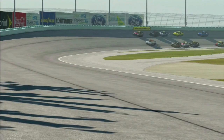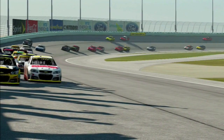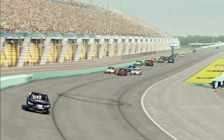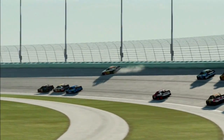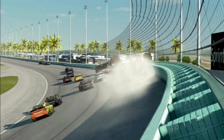The car drives through the white line on the apron as we come round to just take Greg Biffle for the lead of the race, where we stayed for the most of it until this point right here. Final lap, battling with Junior for the lead. We got up onto the top, onto the marbles, tapped the wall a little bit, and there you see the car breaks loose, snaps back, and Carl Edwards gets the worst of it.